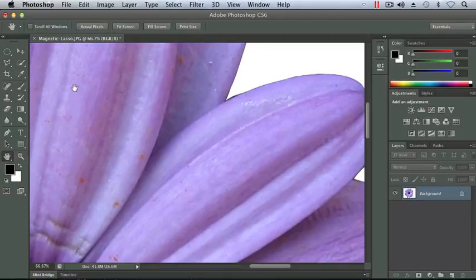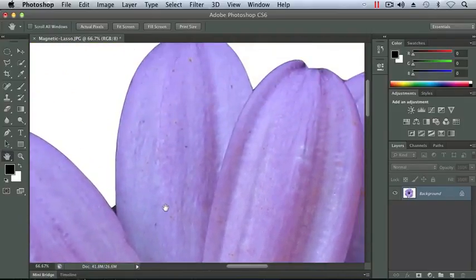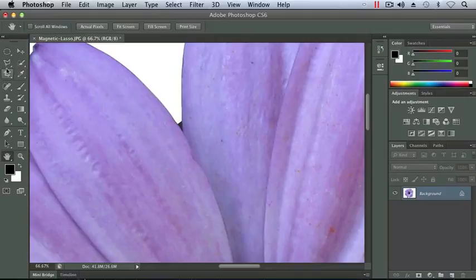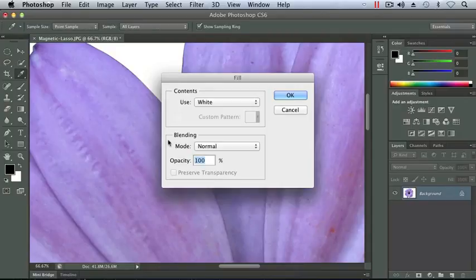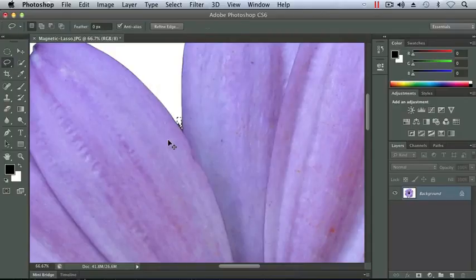I'm going to get my hand tool, and I'm going to come over here because I believe I had another problem on this one. Again, my polygonal lasso, or let's try the lasso tool this time. Now remember, the lasso tool, you actually have to click and drag, and you have to be a little bit more careful because you have to keep your mouse down the entire time, and once you release, it's going to close. Let me try that again. Again, I'm going to click and drag. I'm trying to follow the edge of my petal. I'm going to come back up, and I'm going to make sure I'm outside the area. When I let go, it's going to close automatically. If I press delete, click enter, Command D or Control D to remove the selection, and there we go.